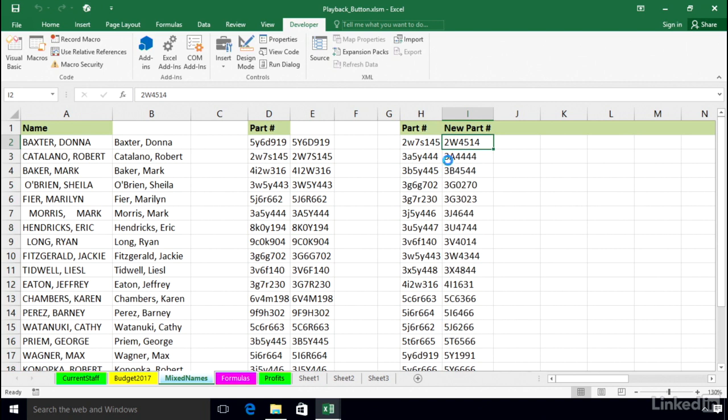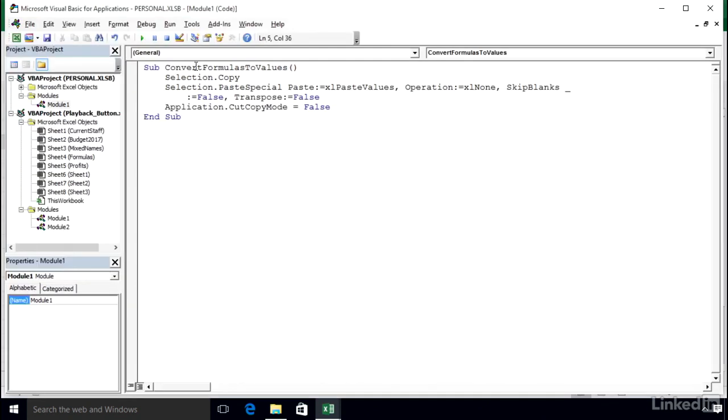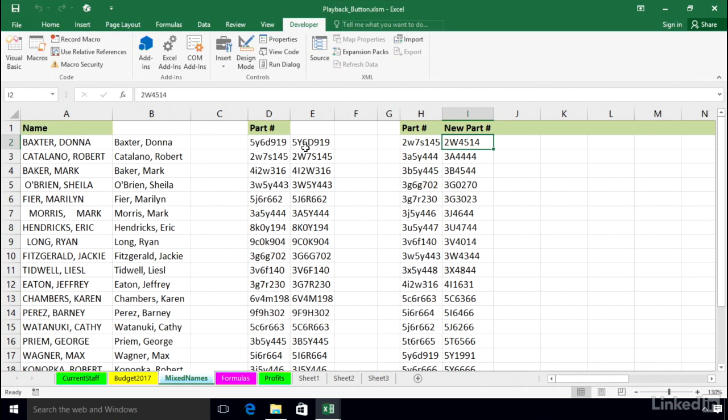Now, Alt F11, let's go back in here. Nowhere in here do we see an address. And the term Selection here that we see in the macro, Selection.Copy, means whatever cells were selected, it does the job. It copies that data and does the paste special that simply pastes the results of the formulas as we wish to see them there. So Selection takes care of that issue regardless of how many cells. We could have highlighted this many cells or all of them as we did, or just a few, and it works just beautifully.